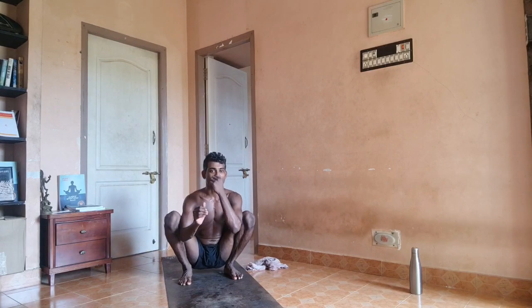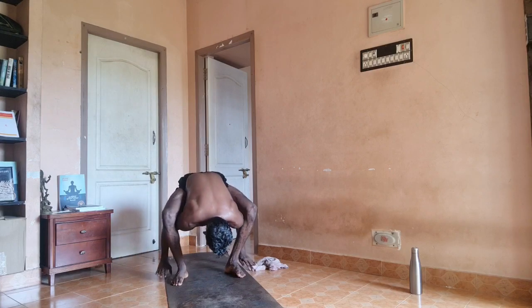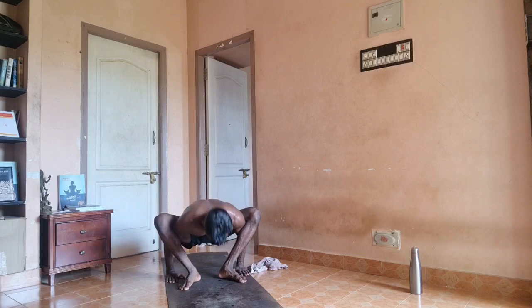So come into Malasana. Drop your palms, bring the palms to the outside of your foot. So your entire weight, you're hugging your triceps using your legs, and you stay here. Pujapitasana, levitation. One more handstand.